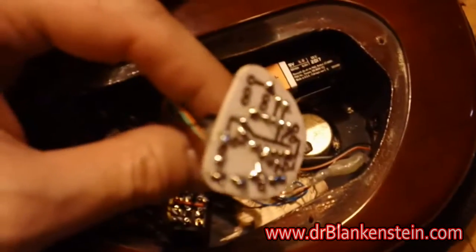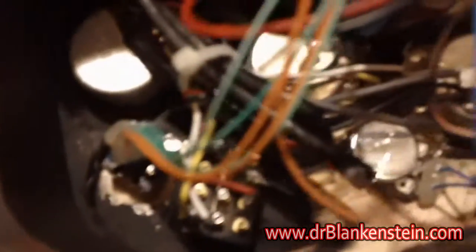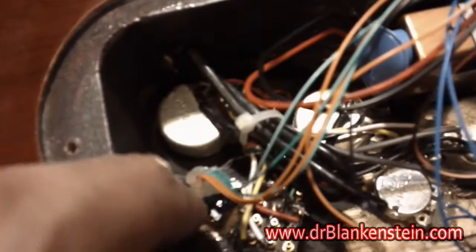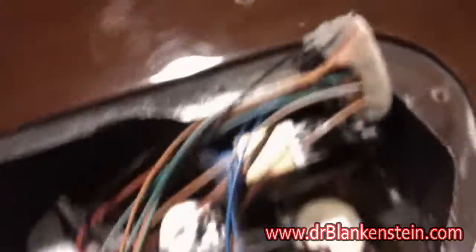Now let's flip her over and talk about installation for a second. This right here is the Allumeringer mod — see, it's very small, about the size of a quarter. There are just a few steps, especially if there's no motion sensor involved. First, stating the obvious, you drilled the holes on the other side. Here you see we've mounted one potentiometer, and here's the switch — that's a double-pull, double-throw switch. One pull is controlling the on and off, which pretty much turns the battery on so you're not burning the battery out the entire time.